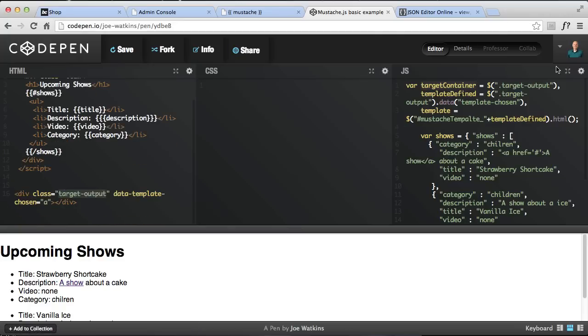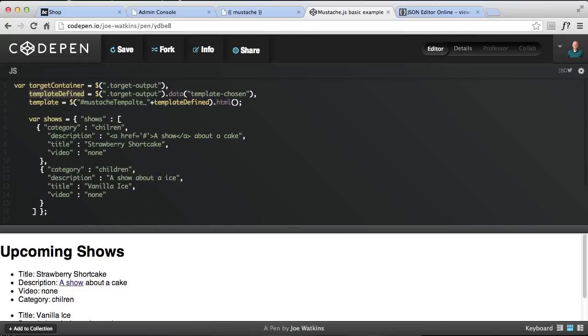And then below that, we have a variable called target defined. That's the data attribute that we assigned the value of A to. And then the template, we're going to actually define what the template is that we're choosing. So remember, I had that naming scheme with mustache template, and that's camel-cased with the underscore, and then this dynamic value is that A that we had on that attribute here. So I can quickly come into that and change that out to something else if I wanted to use a different template, and that's what we're focusing on here, is multiple templates.